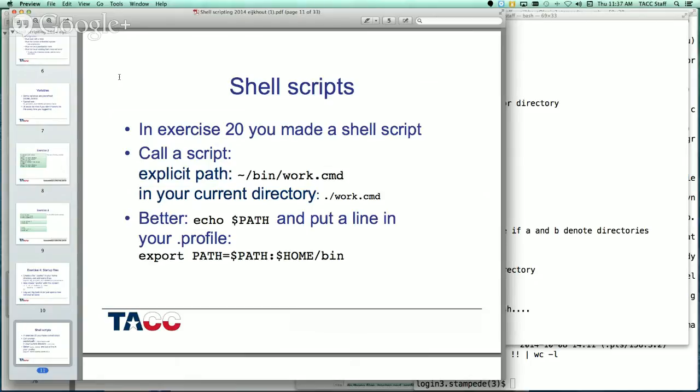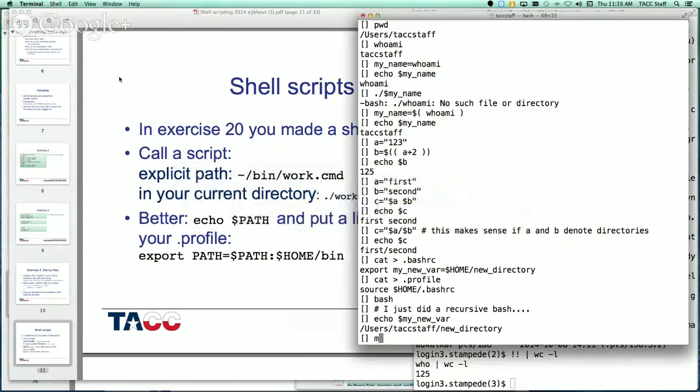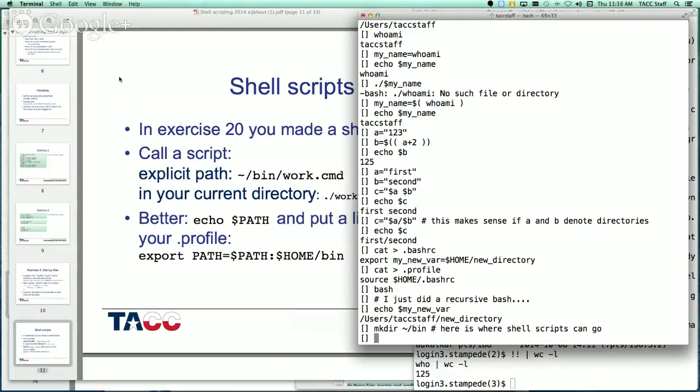So it is common practice to create in your home directory a bin directory. And if you create shell scripts, you put them in that directory. Okay, so then shell scripts have to be on your path in order to be found.